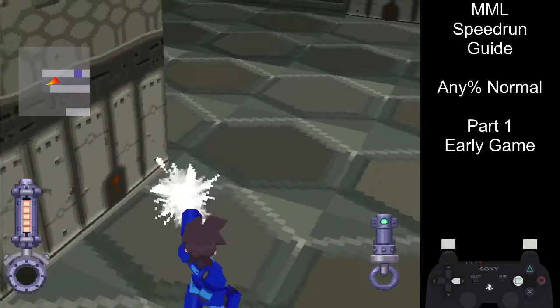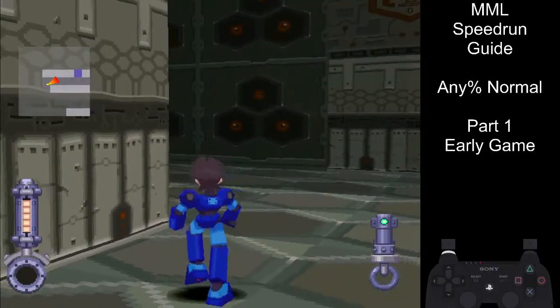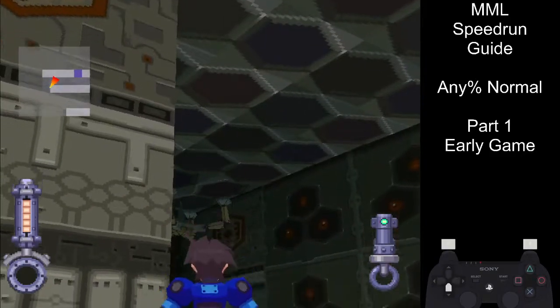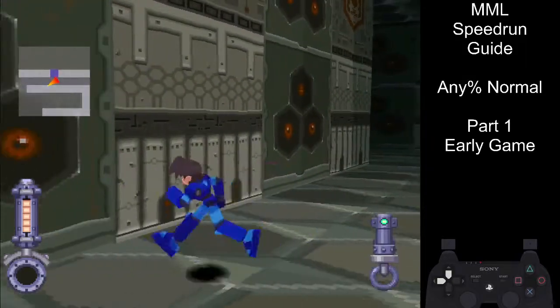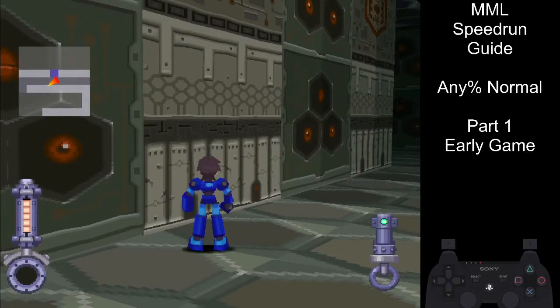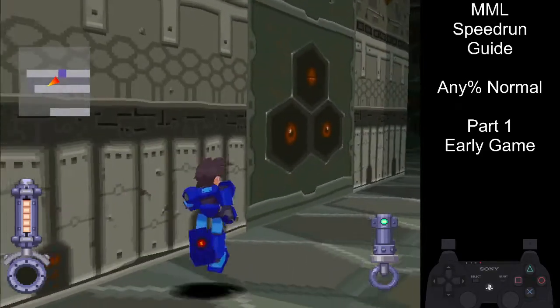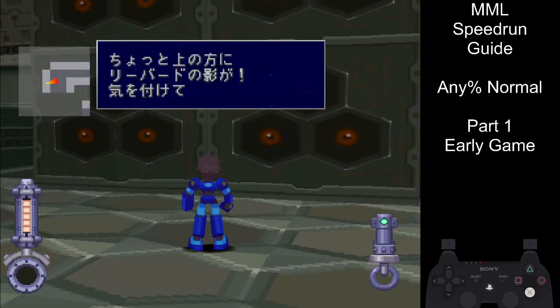All right, and then at this corner, stretching all the way across, you have another tutorial text box for the enemy up high. But the door is over there to the left. So when you're running diagonally, right before you jump, you kind of want to shift yourself to the left, like turn your camera a little bit and move Mega Man left, like that.